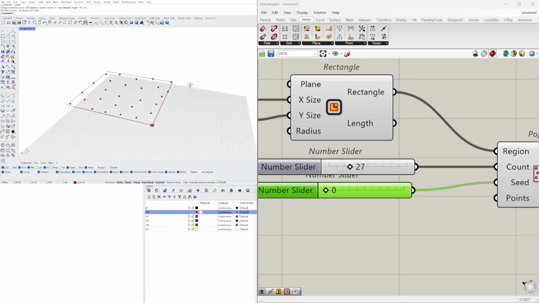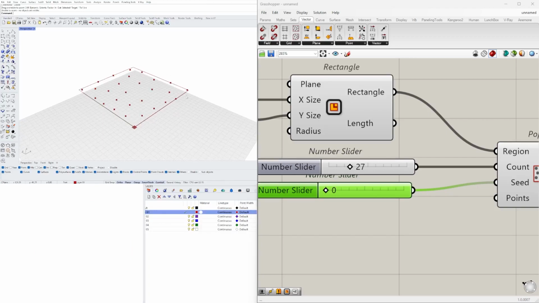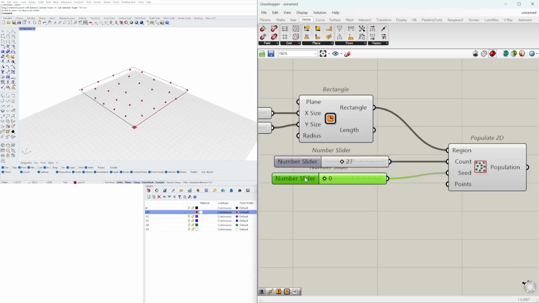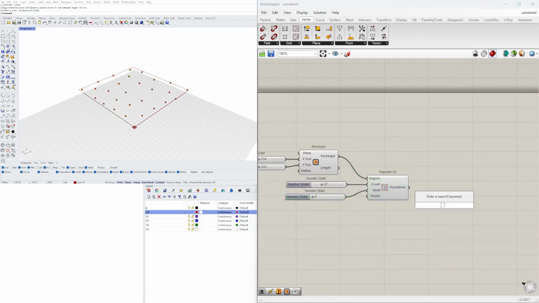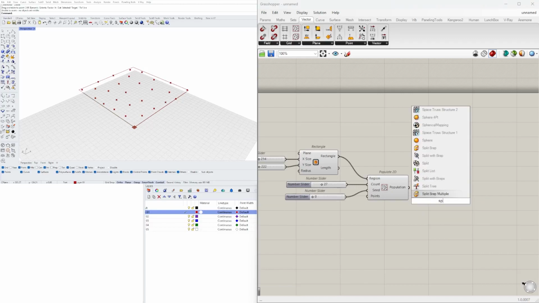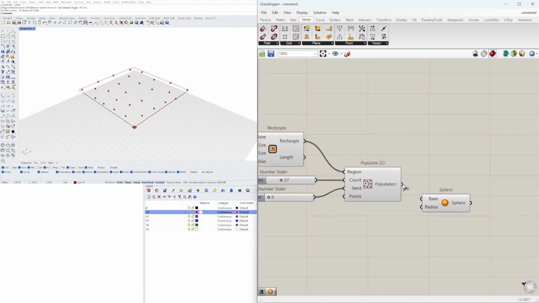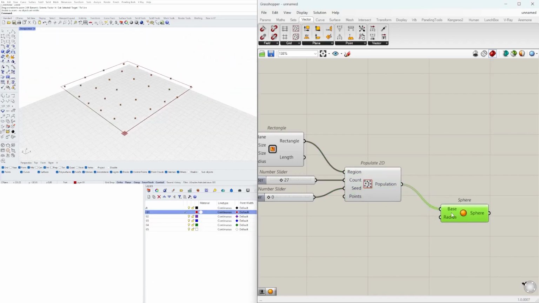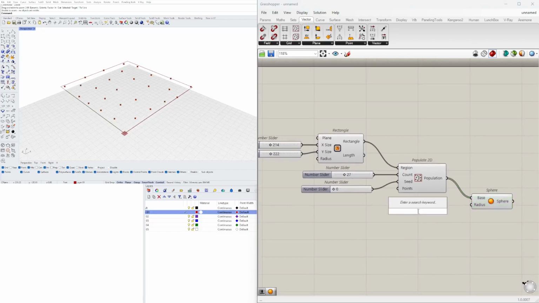So at this point, what we're going to do is create a field of spheres on those points. I'll go one step at a time so I don't confuse you. We'll go here and create a sphere. Wrong one. The points are going to be the base, which means that it's going to create a sphere at every single one of those points. All we need to do now is change the radius. So let's give it a radius of maybe 15. And if we want to have more decimal points, we can do 15.5. This will give you from 0 to 100 and set it at 15.5.